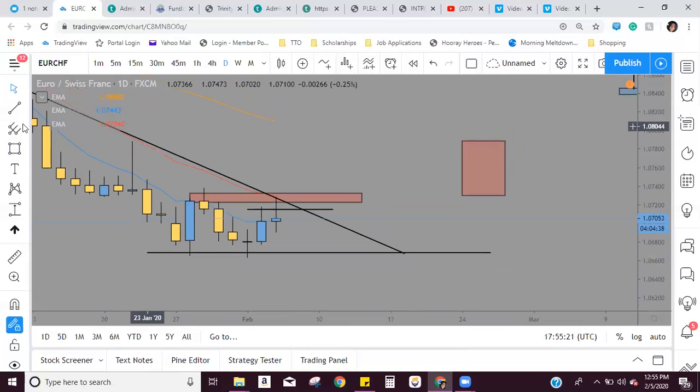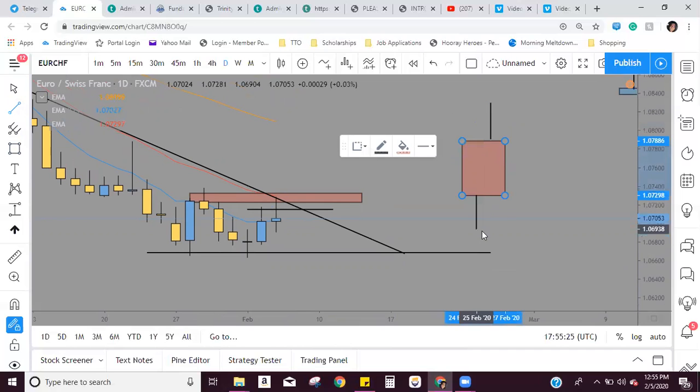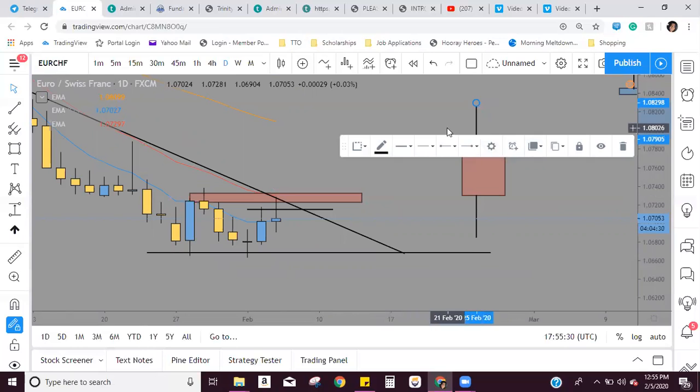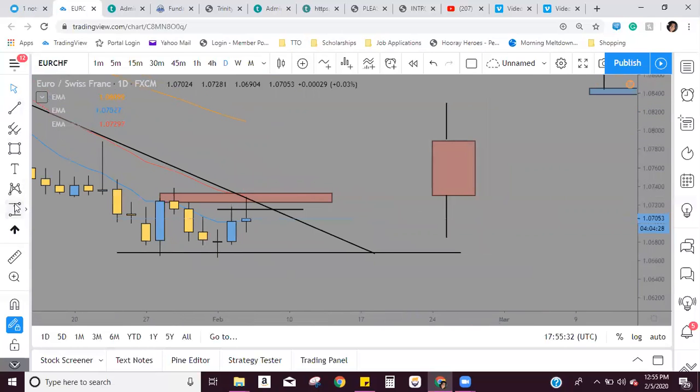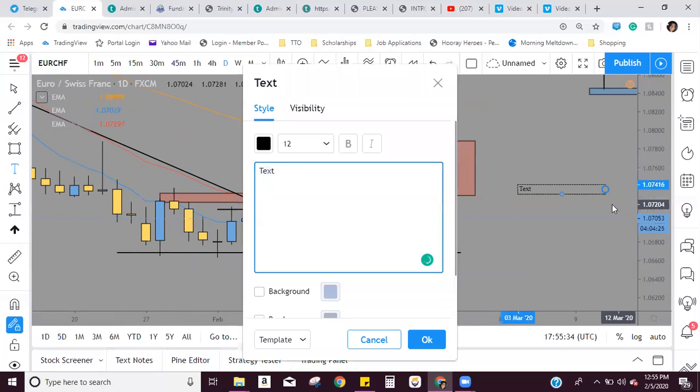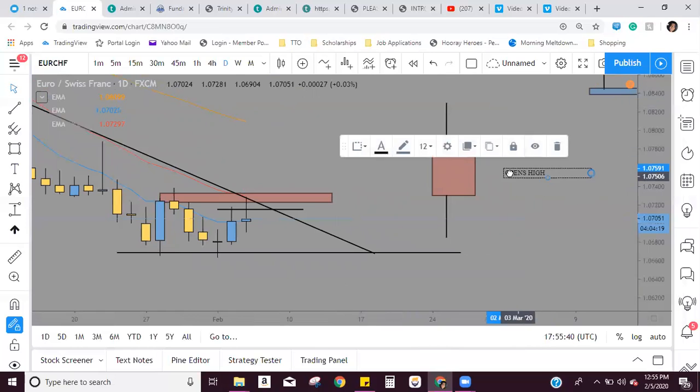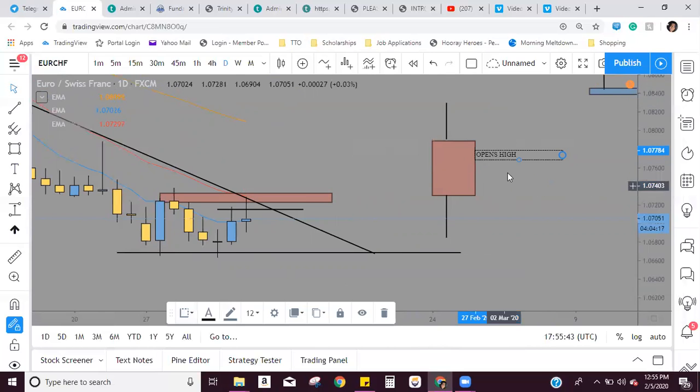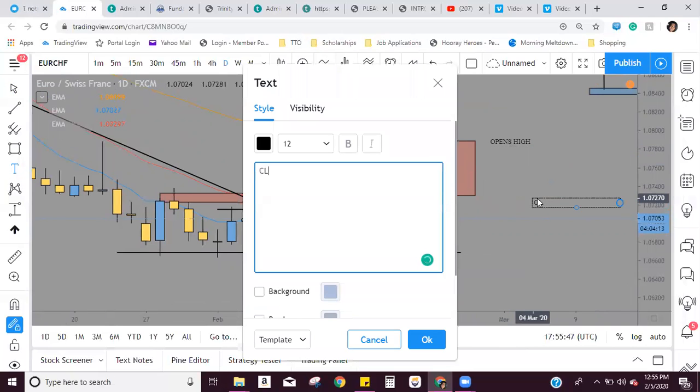So a bearish candle, what does a bearish candle have? A bearish candle has the same high wick, possibly the same low wick. Sorry guys, it's just the computer settings are off, but there it is. So what's the difference? It opens high. A bearish candle likes to open high. It likes to close low.